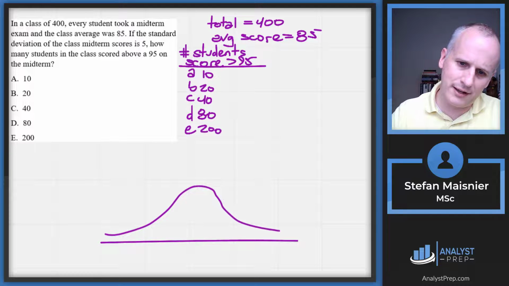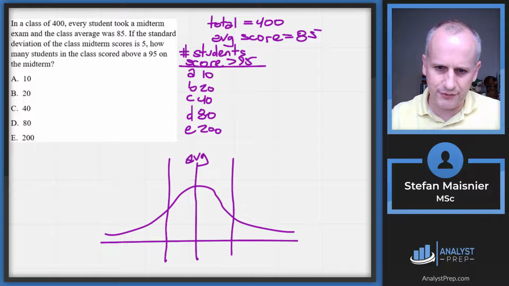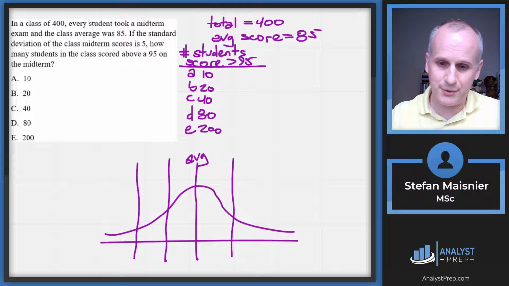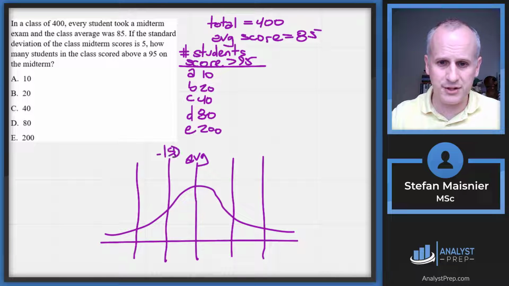And then we're just going to have kind of a hump in the middle, and this is going to be my average. And so then we just have to draw out the curve from memory because we are going to need it from what we saw moments ago. So you've got -1 standard deviation here, +1 standard deviation here, -2 standard deviations over here, and +2 standard deviations to the right.